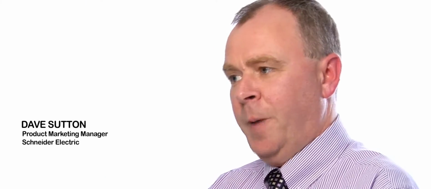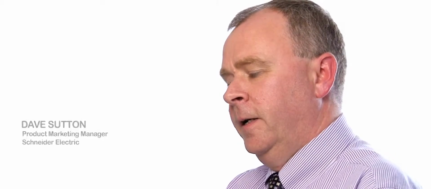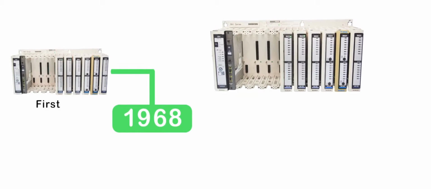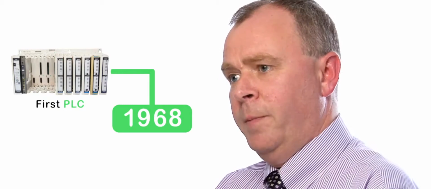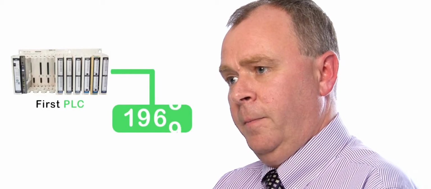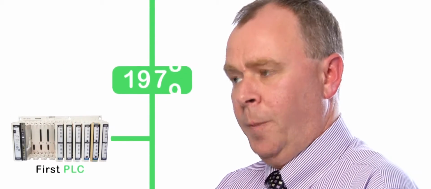Let's take a look at the story of the evolution of the PLC and as it's migrated towards the PAC and more recently the ePAC. The story kicked off back in 1968 where we saw the first Modicon 084 controller. That was really a joint venture development between Modicon and General Motors from the automotive industry, where there was a requirement really to simplify traditional hardwired control panels. So hence the birth of the PLC.